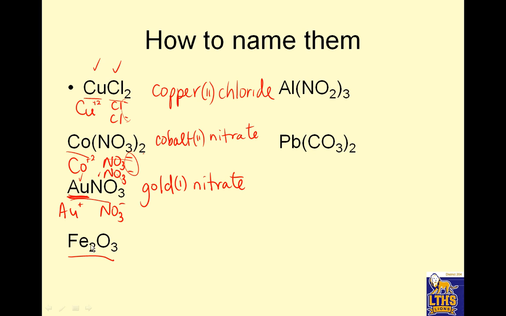Fe2O3. Hey, look, it's a metal and a nonmetal. So I write the name of the cation and the name of the anion is oxygen, so it's oxide. All right. So it's from the periodic table, you -ide it. Then I say to myself, self, iron is not an always metal, so I need a Roman numeral. Okay. So I know there's 3 oxygens. So I write 1, 2, 3 of them, 3 O's, and 2 Fe's. How do I know? The little number subscript tells me how many of each.